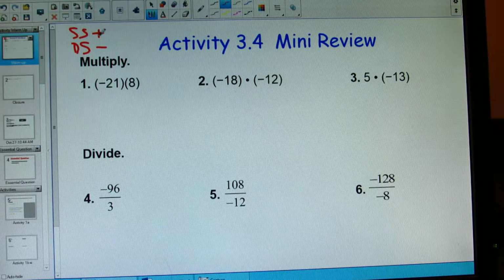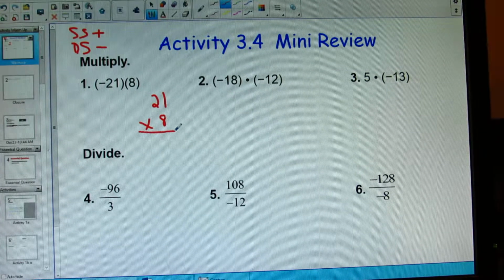But except we're using these signs as just positive and negative. And again, this rule for different signs, take the sign of the higher number, that does not apply here. If the signs are different, your answer will be negative, no matter what. Alright, here we go. Negative 21 times 8. Again, on the side, you're just going to have to multiply 21 times 8. And once you get that answer, then you're going to decide if it's positive or negative based on the signs and based on our rules up here.